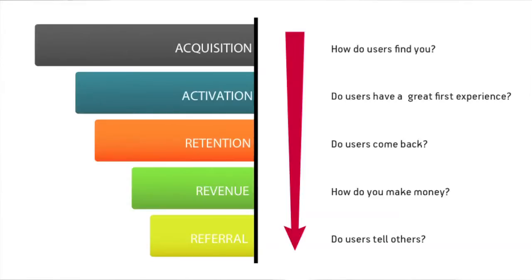A question I get asked quite often is the difference between a growth hacker and an online marketer. A lot of the stuff that growth hacking involves is product-centric. It involves making changes to the product. Most online marketing is related to acquisition, a little bit of activation, and no retention or revenue, maybe a little bit of referral. So online marketing is a subset of growth hacking. Growth hacking is a much bigger, broader discipline.